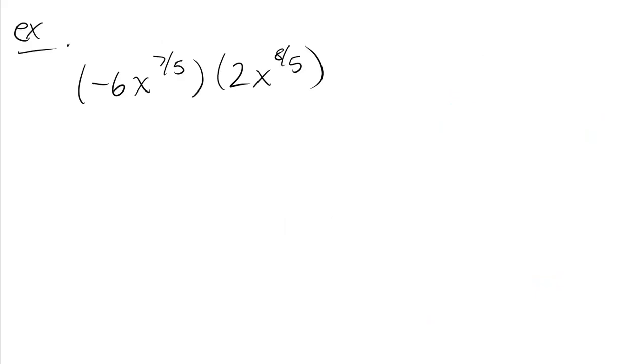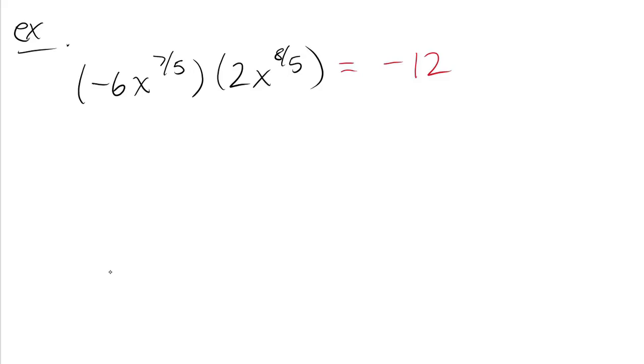So here's an example. This looks a lot like the first example of exponents that we did before, where we're taking the product of two factors, each of which consists of a coefficient and then a variable raised to a power. Therefore, we're going to do this problem the same way. What did we do before? Well, we used the commutativity and associativity of multiplication to multiply the coefficients together. Negative 6 times 2 is negative 12. And then when we multiply the like bases together, we add the exponents.